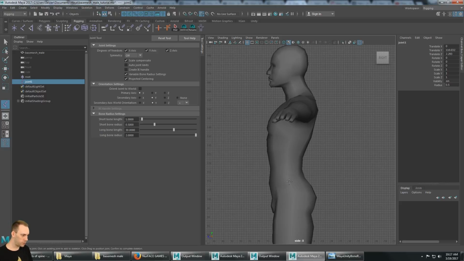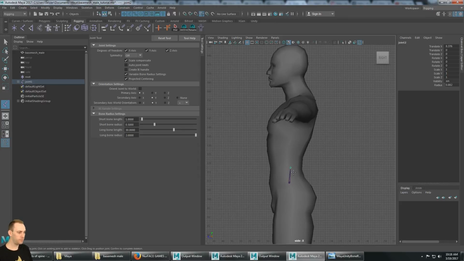The next bone is the spine bone, and that is for this bend in the back. And we're gonna put it... I like the bones to be a little bit more towards the back, where the actual spine is in the body.